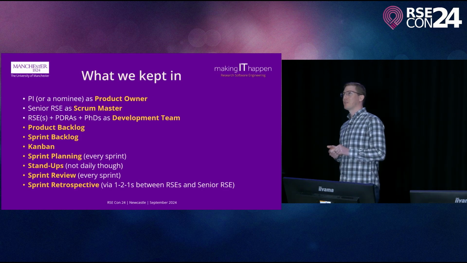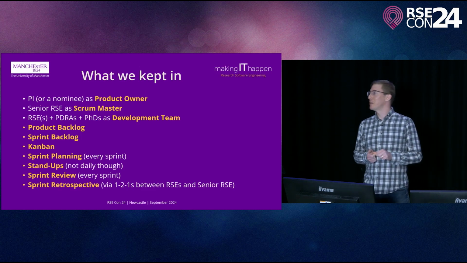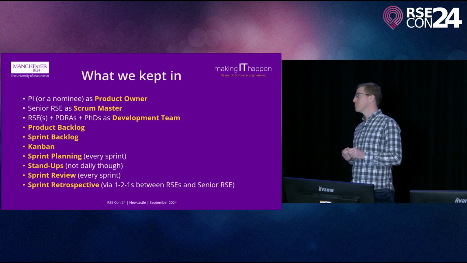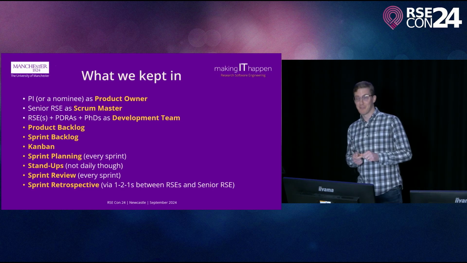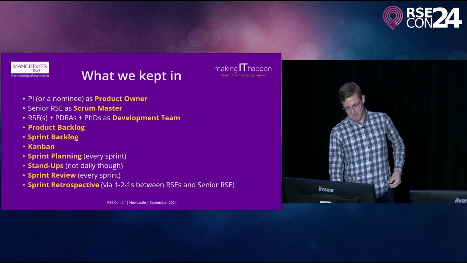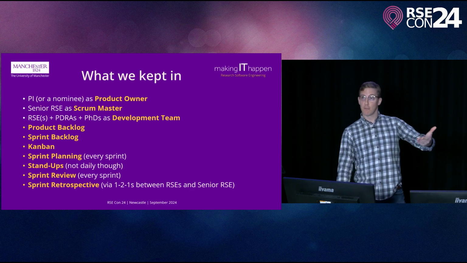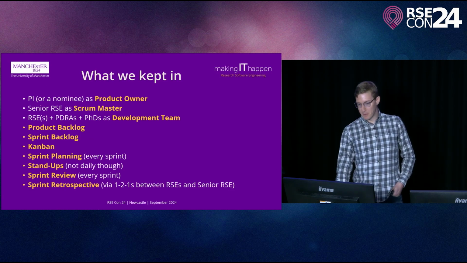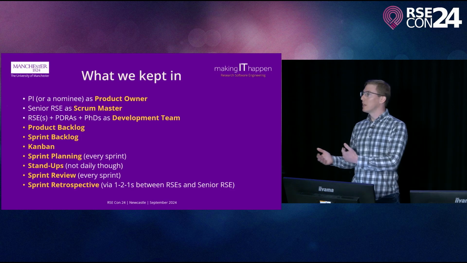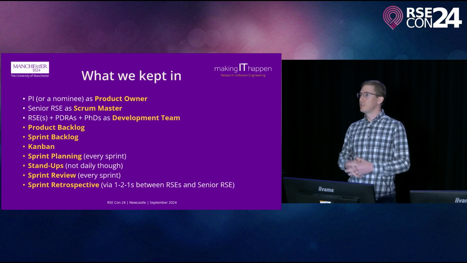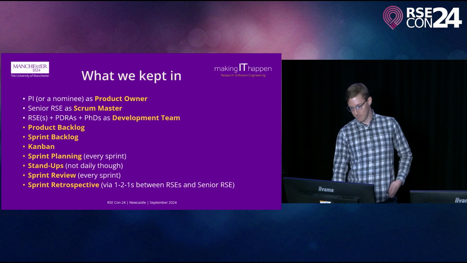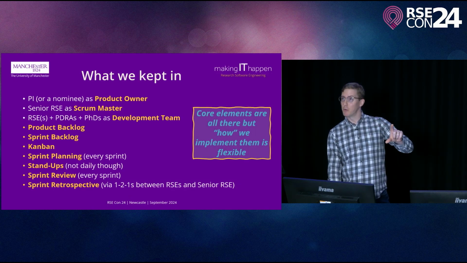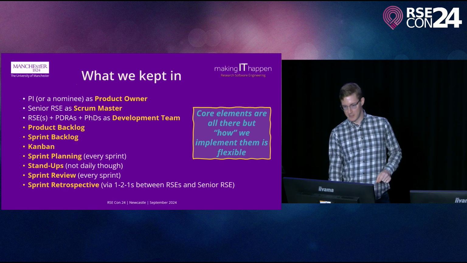Anybody who was doing the maths earlier said if we had 70 projects on the go at Manchester, and we've got 50 RSEs, and we decide to spend 15 minutes doing a daily stand-up for every single project, then the entire week is just spent in stand-ups. So obviously that was a no-go to begin with. We do sprint reviews, so at the end of every sprint we show what we've been working on, demo it, and make sure that we're on the right track. And the sprint retrospectives happen via one-to-one relationships between the RSEs working on a project and the senior RSE who's providing oversight to those projects. So ultimately, the message here is that we kept all the core elements, but how we implemented those core elements is what we varied.